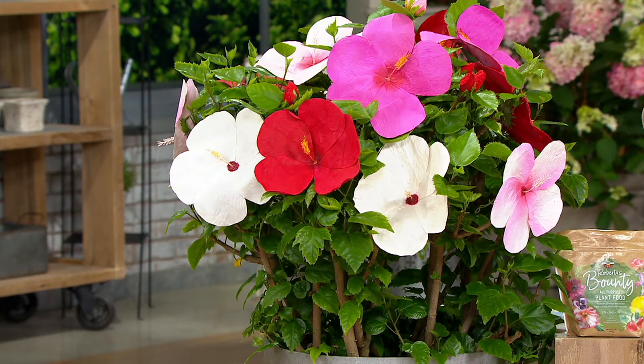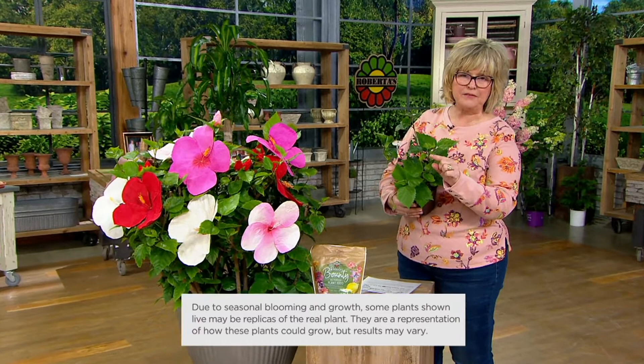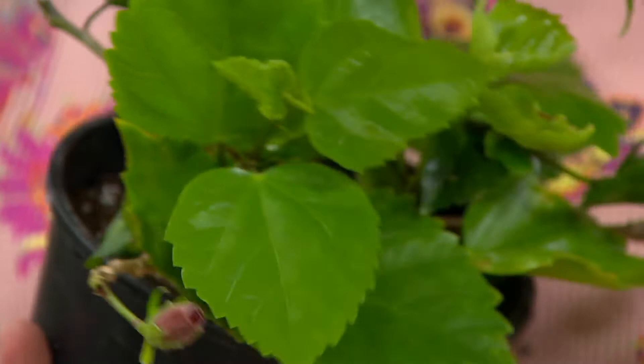To be clear, you're getting all four colors — they're all in one plant. You get one pot like what I'm holding and all four colors come out of this pot. Look at all the buds already happening — this is what's going to come out of your shipping box. There's a bud, there's another one, and this one right here is already about to burst into a flower. This is ready to go — it's not a little baby you'll be waiting a couple of summers to see anything.